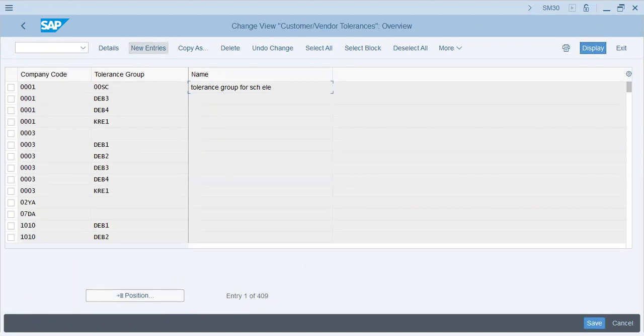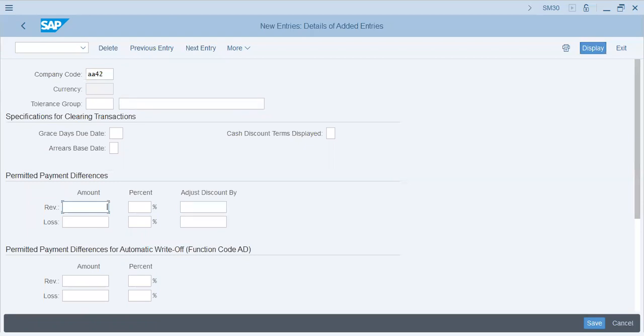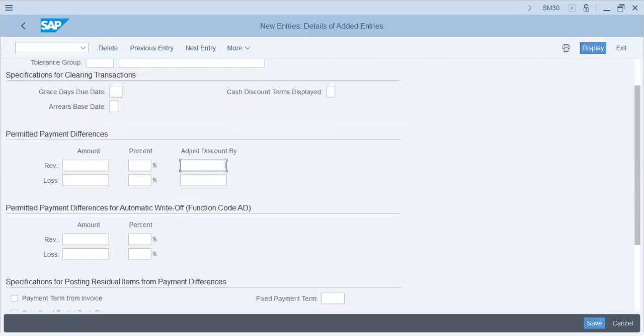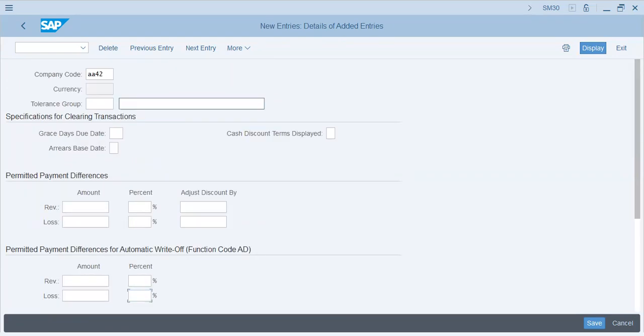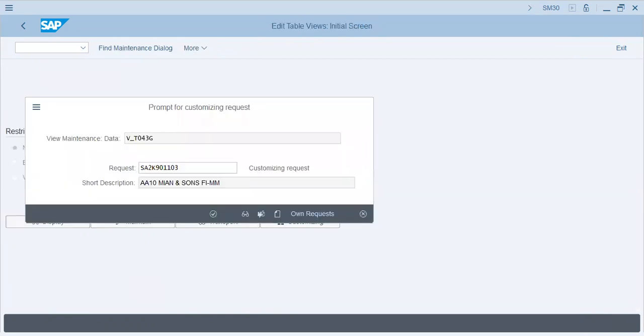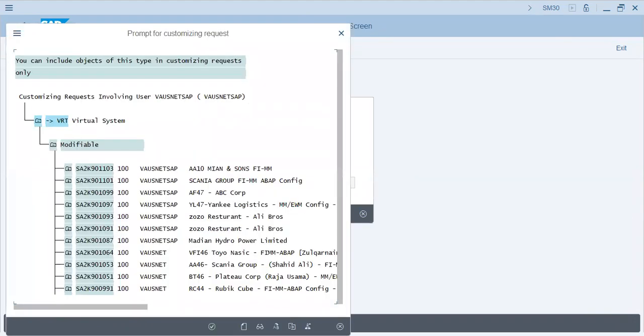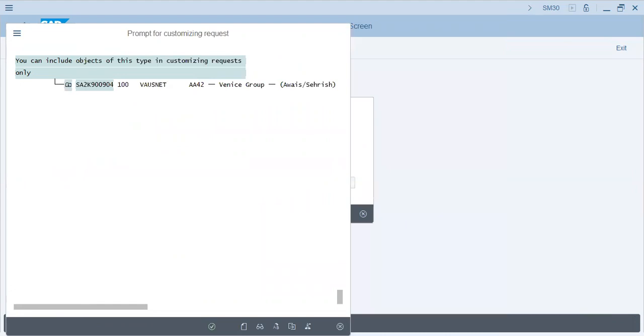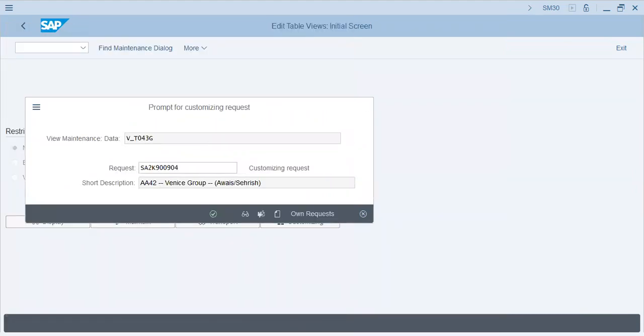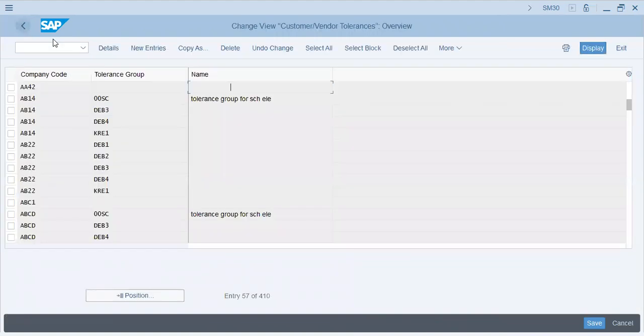AA42 tolerance group. AA42. Done. Enter.